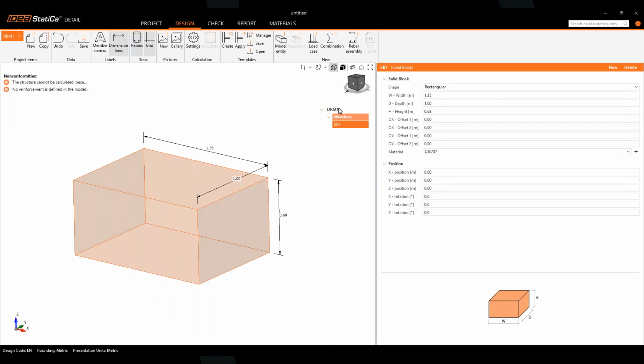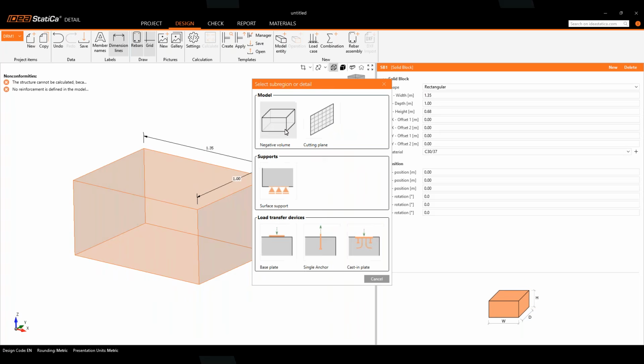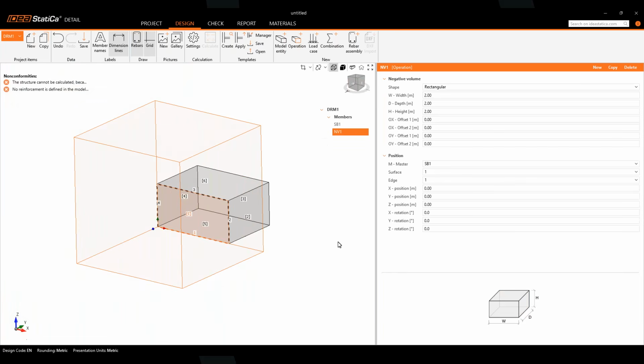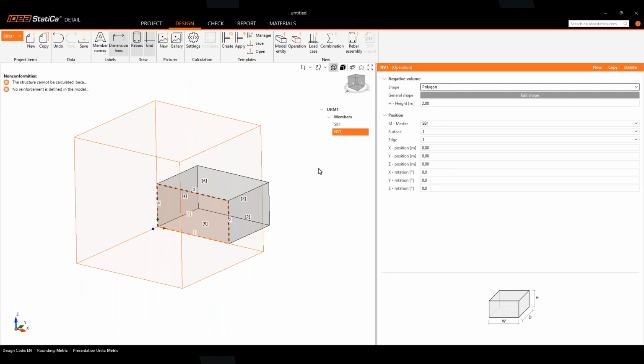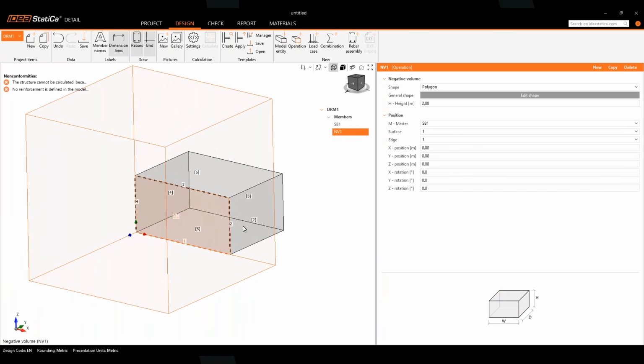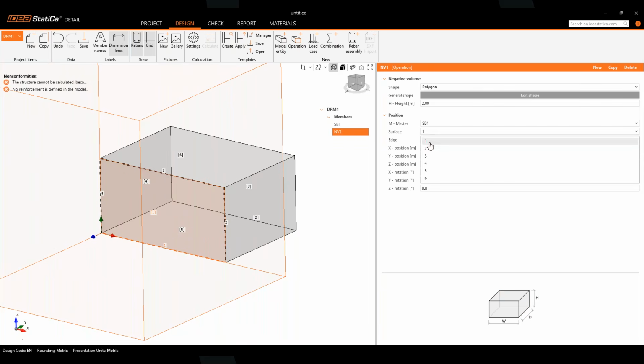Under that, I will create and select model entity, and then here negative volume. Once I click on negative volume, I will change the shape to polygon. Once I do, I can select the surface. So for example, here I want to put that under surface number 2.